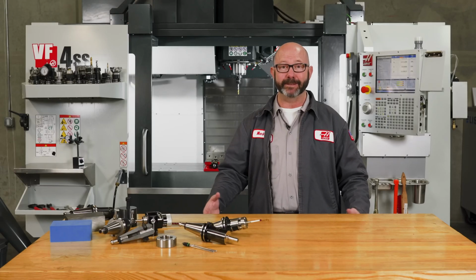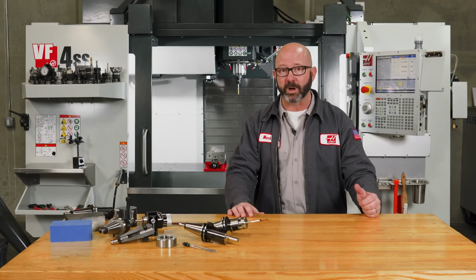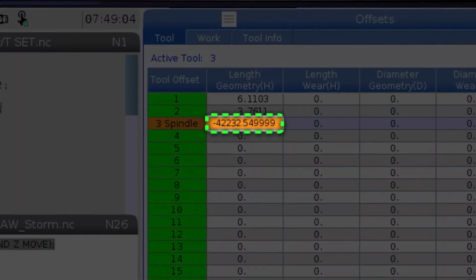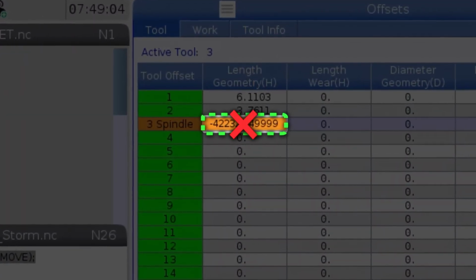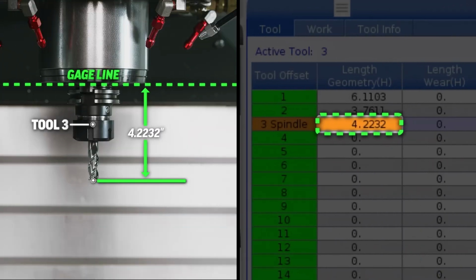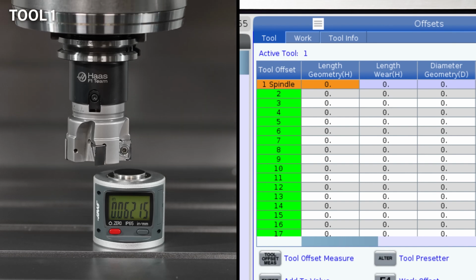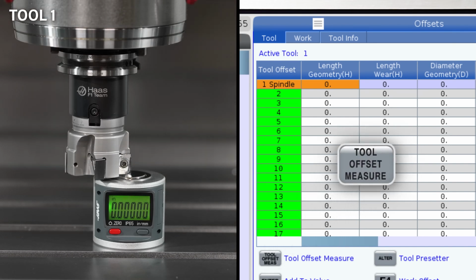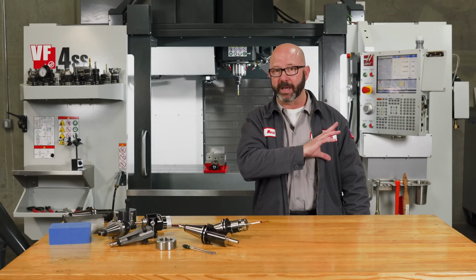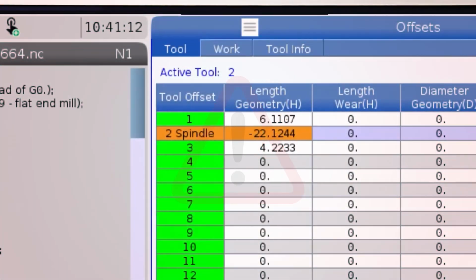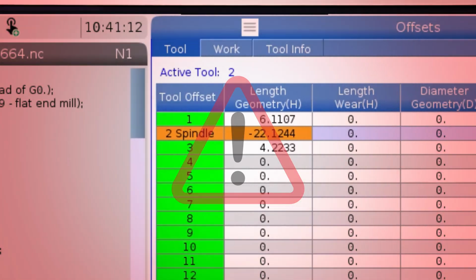Having a general idea, this theory of where all of our tool and work offsets come from, can have some real useful benefits. In fact, we can often tell if an offset mistake has been made just by glancing at them. Tool offsets on machines with probes have positive length values. If a tool were set manually using paper or some kind of height setter on a machine without a probing system, it would nearly always have a large negative value for a tool length offset. If we ever come across a tool offset page that shows both positive and negative tool length offsets, something has gone terribly wrong. We should take this as a warning sign.